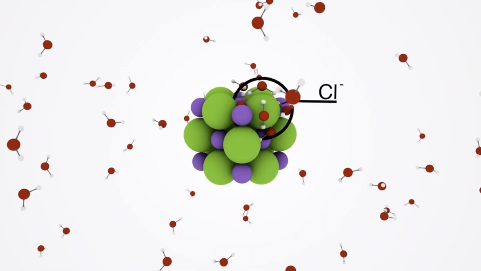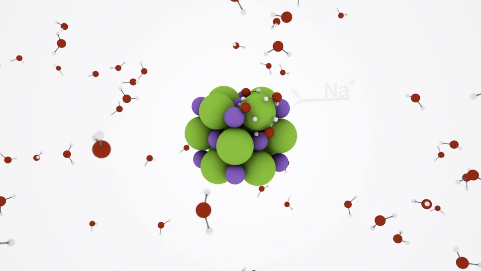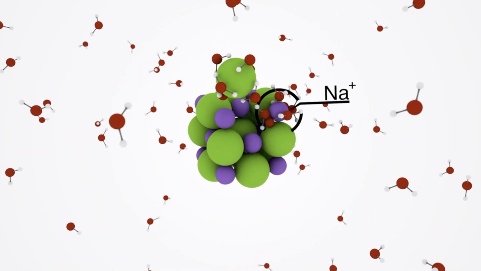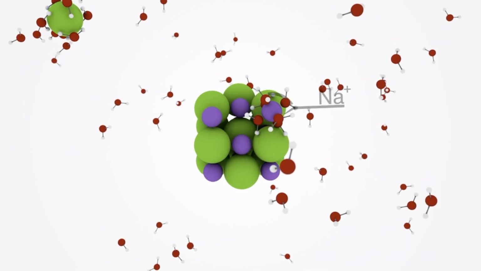And when the water molecule interacts with it, the positive side, or the hydrogen side of water, is going to surround that negative chloride ion. Now likewise with a sodium ion being positively charged, the negative side, or the oxygen side of water, is going to surround that ion, and eventually if you have enough water molecules around that ion, it's going to pull them apart.